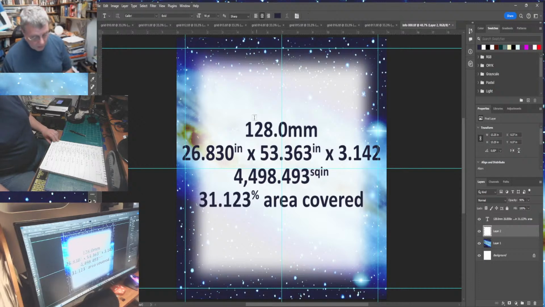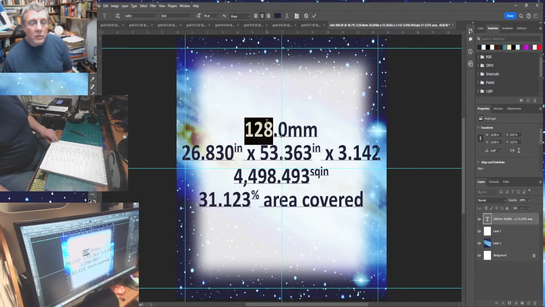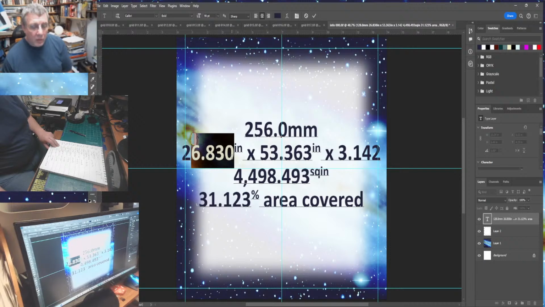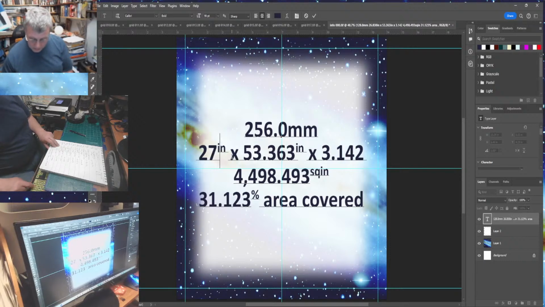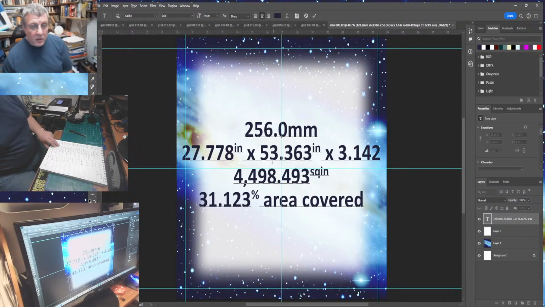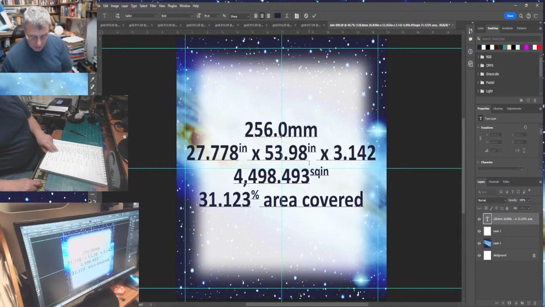Okay, 256 millimeters for an area of 27.778 by 53.986.